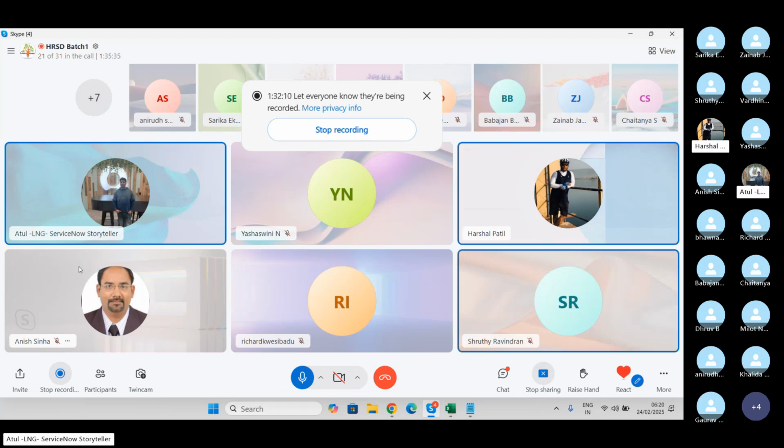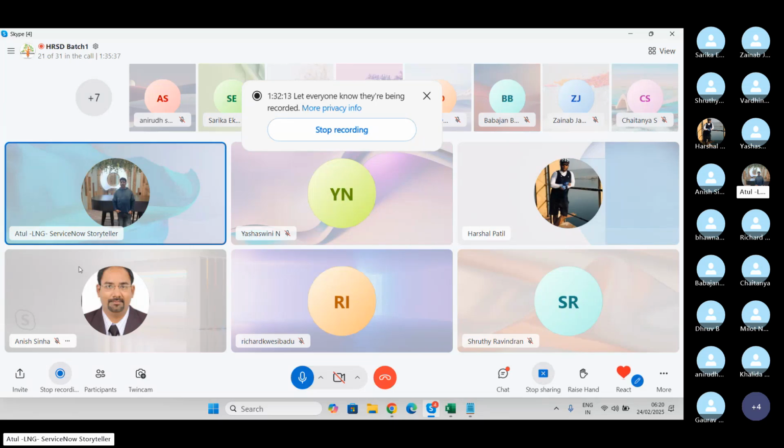Okay. Rich, you put a question: is the COE security policy similar to the ACL in ITSM? No. The concept can be similar but not the same. ACL doesn't work only for ITSM. ACL works everywhere. You can use the ACL in HRSD as well.